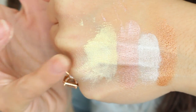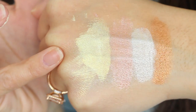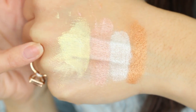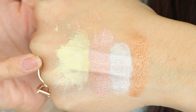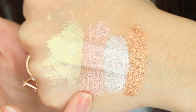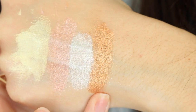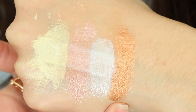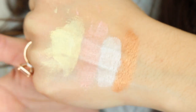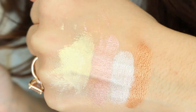Depending on your skin tone, this would be a nice eye brightener, eye opener on top of your lids. I don't know that I would wear this as a cheek highlight, but I think to open up your eyes as an all-over lid color. The rose gold's definitely my favorite because you can use this on your eyes and your cheeks. And this one is gonna be awesome for the summertime for a really pretty bronze eye. So those are these Starlit powders and they are beautiful. They look like liquid.